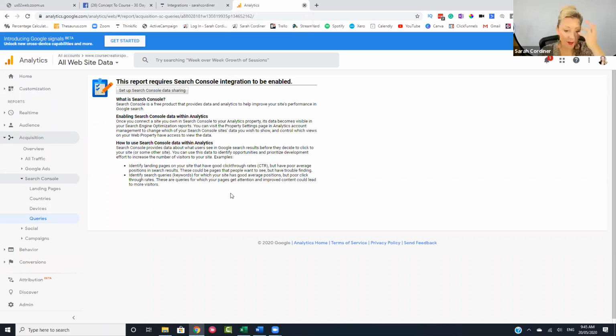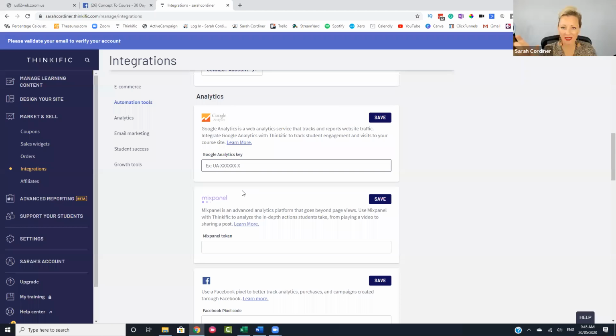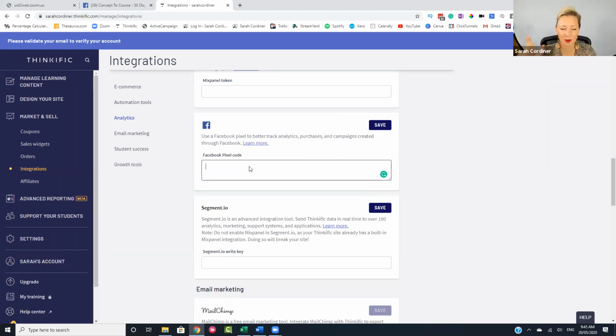The Facebook pixel, how do you get that? Click on the link and it will show you how to get this. What is a Facebook pixel? It's a piece of code that you get from your Facebook business manager area, and you copy and paste that code into your Thinkific, and Thinkific will then track every single person that comes to your site, so that you can do advertising later on. In your Facebook ad, you can literally send this advert to everyone who visited my Thinkific. Amazing.